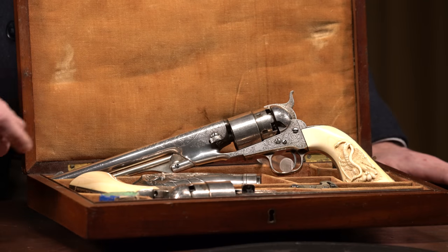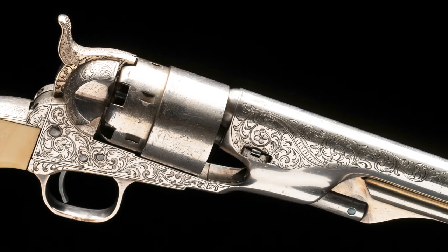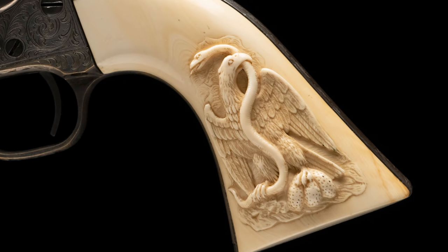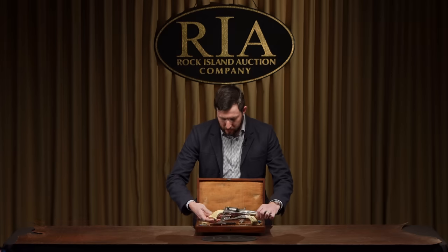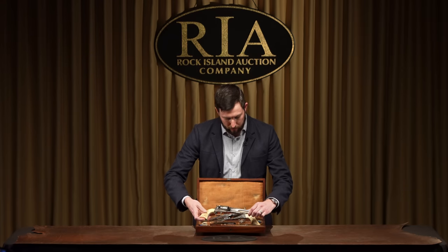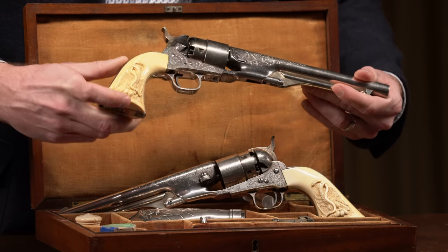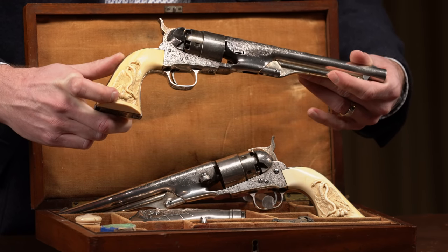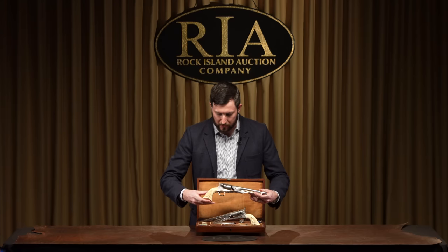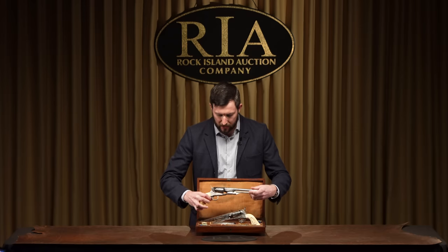If you take a look at them, they're silver plated and engraved with the late percussion vine scroll engraving. They've got really nice relief carved Mexican Eagle grips. If you look at the second gun of the pair, it's on the opposite side — one's on the right grip, one's on the left. So if you had this pair in holsters on your belt, the carving would be faced out on both sides. That's one of the ways you can tell this is made as a true pair, with matching engraving and carving on opposite sides.